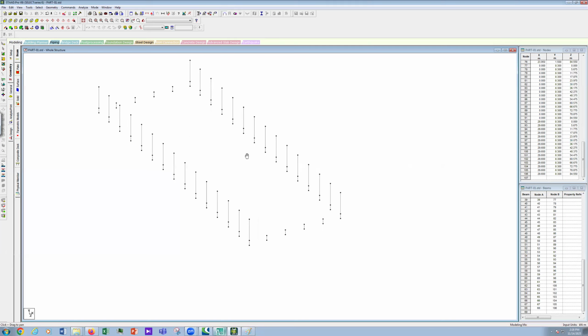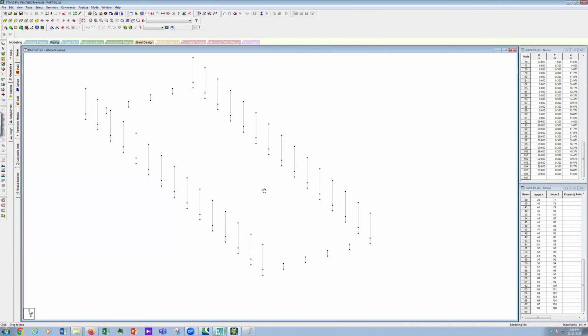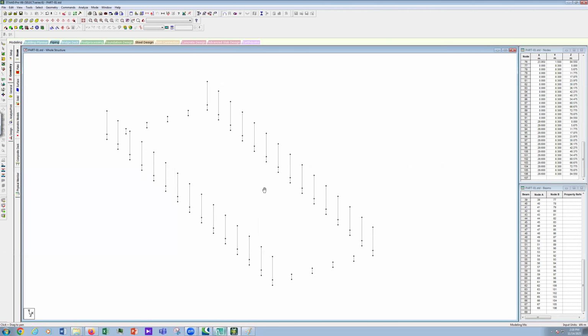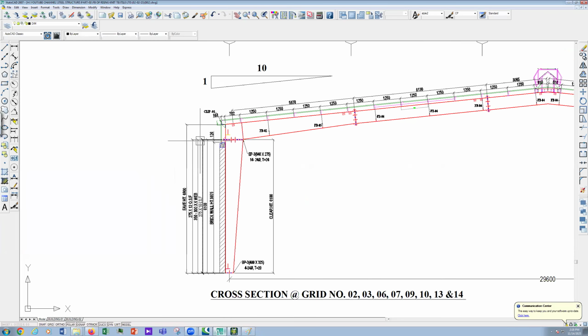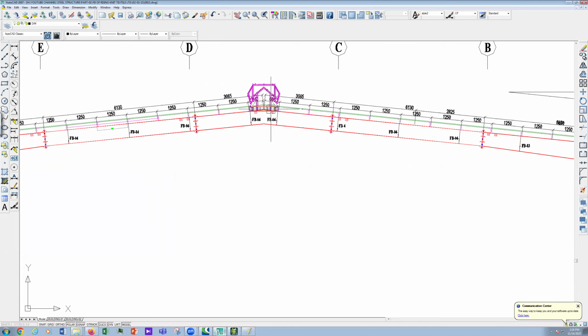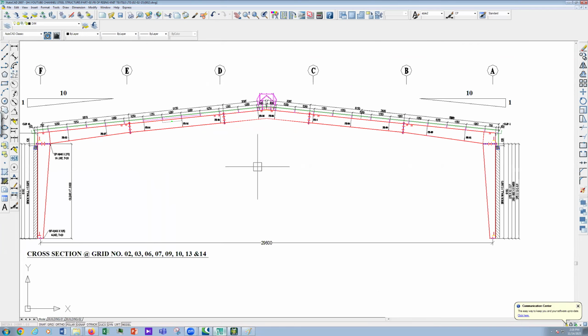Now we are going to draw the rafter for one of the lines, and then we will replicate it to all the lines. Here you can see this is the eave height, and you need the height of the ridge too. This is the ridge and this is the eave.